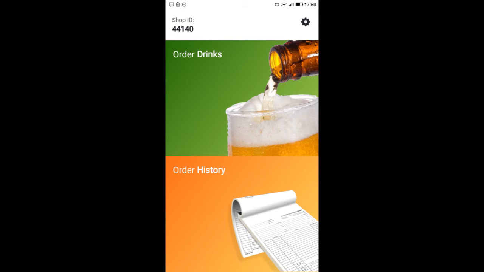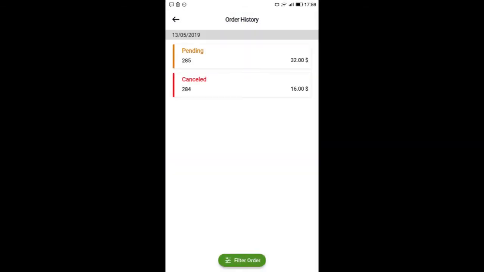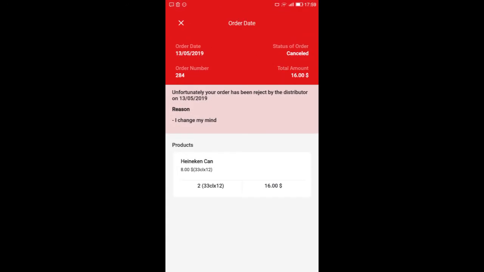So here, starting from this same page again, I will go to order history, and here it lists all the status of my orders. Here is the one that I canceled previously, so I can see that there is only one order that I canceled. Yeah. So which is here.